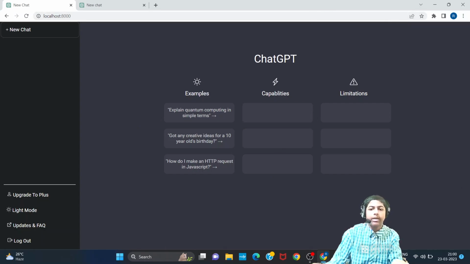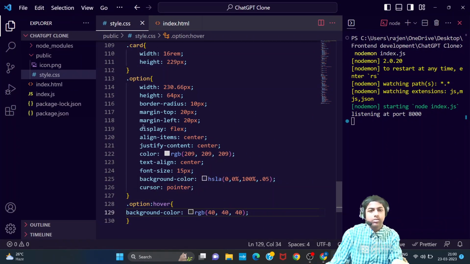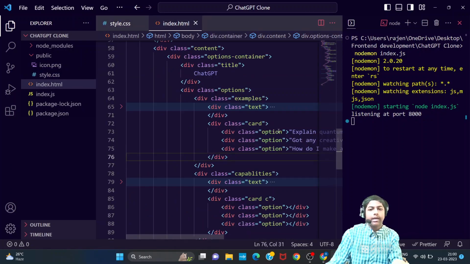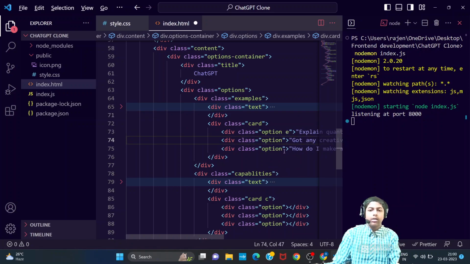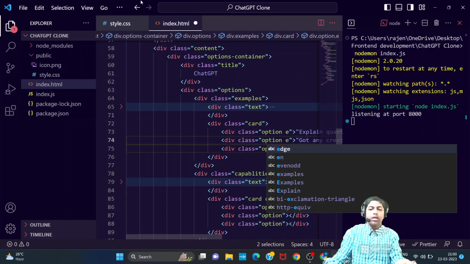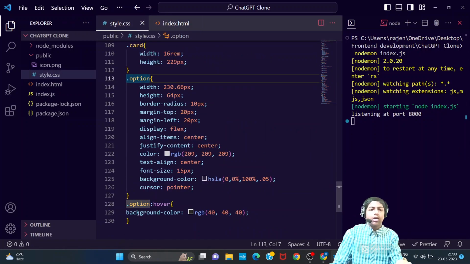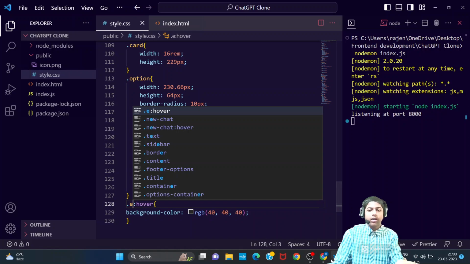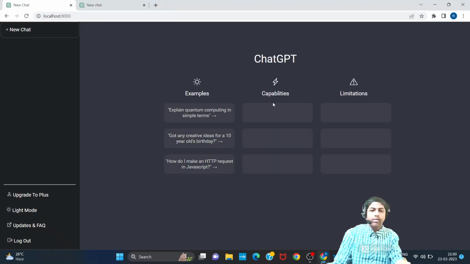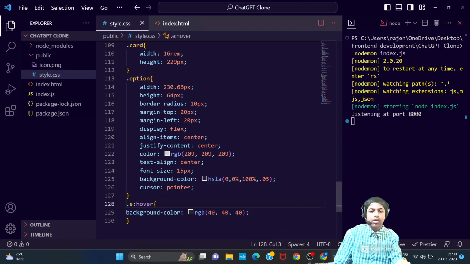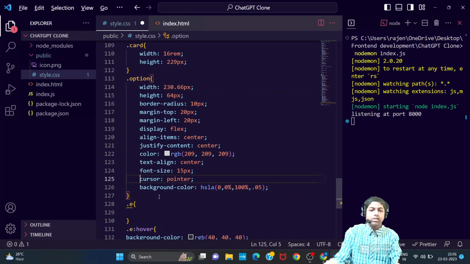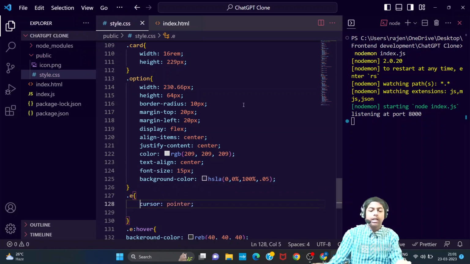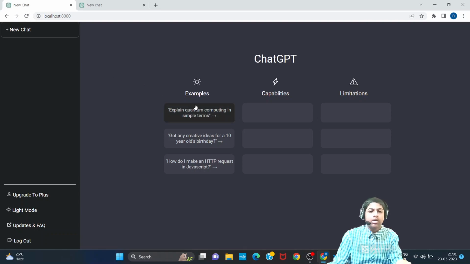In the capabilities we are not going to do that. So let's add an extra class here. The class is going to be E. So all here as well, here as well, E. Now in the E we are going to give a hover effect. Now let's reload it. In the E only I'm going to give the cursor pointer. So I'm going to just take it here. Now I'm going to just reload here. Now you can see how we are getting these.